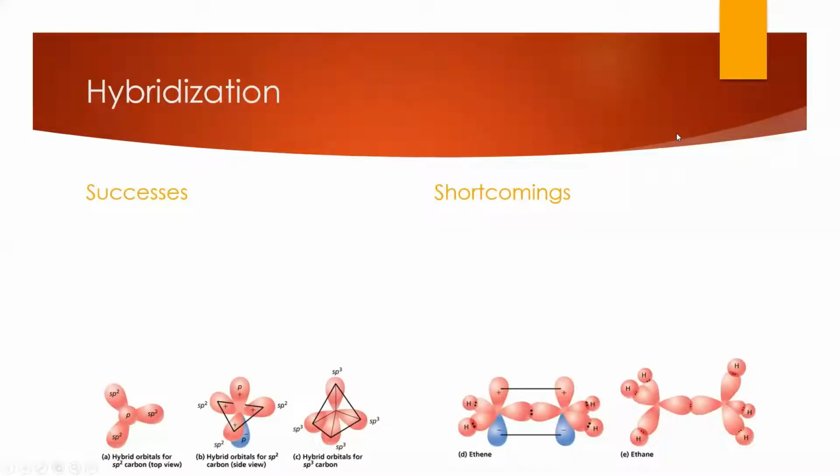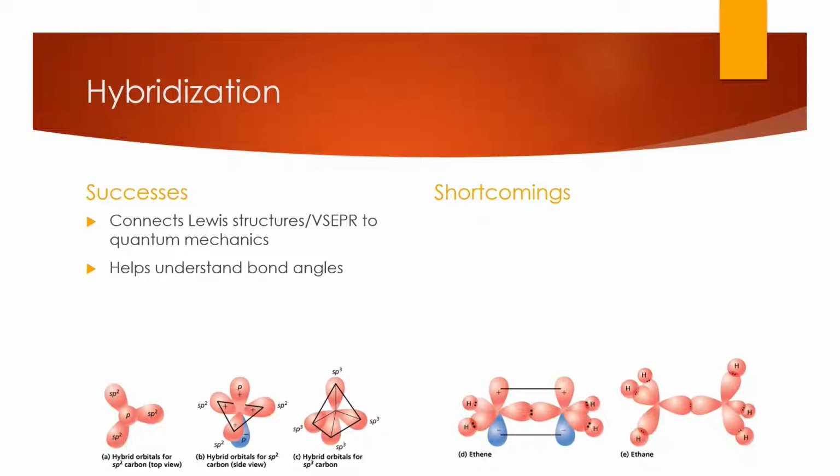So hybridization theory, valence bond theory, has some great successes, and it also has some shortcomings. Its success is that it allows us to connect Lewis structures and the VSEPR model to quantum mechanics. It explains why we can have different types of geometries, for example sp3, sp2, even sp hybridized carbons, despite p orbitals pointing in the three cardinal directions and not at 120 degree bond angles or what have you. So this helps us understand why the bond angles are the way they are. We're hybridizing s and p orbitals. And it works very well to predict bond strength based on the character of s orbitals. The more s character an orbital has, the stronger the bond is going to be.